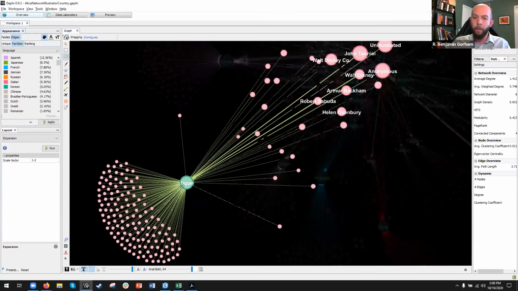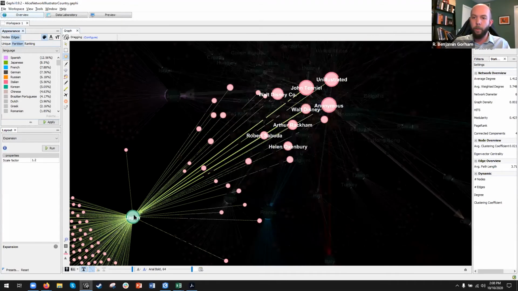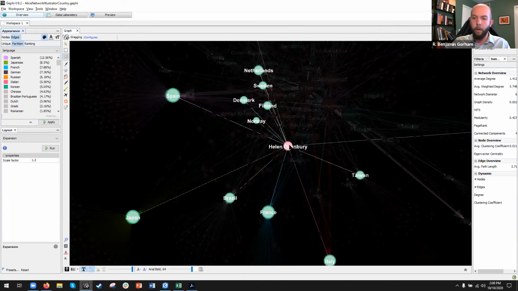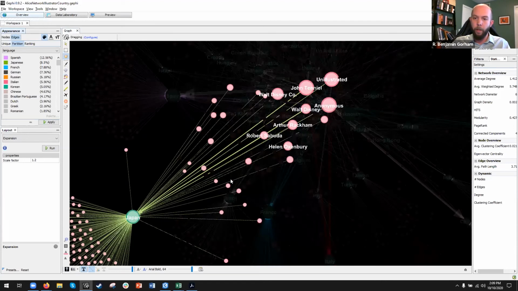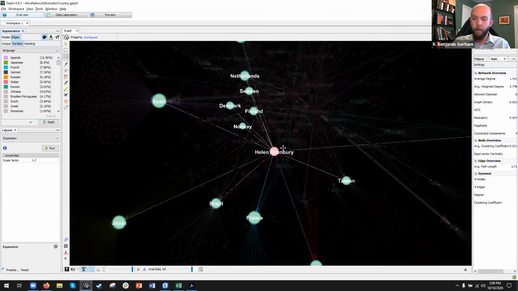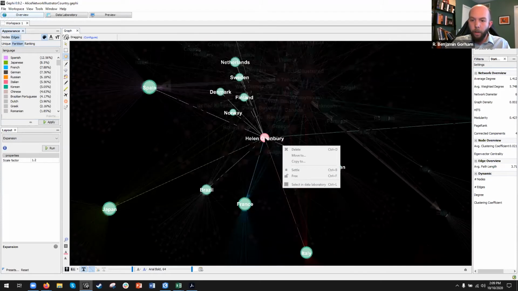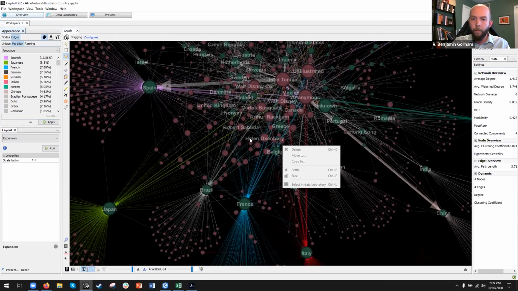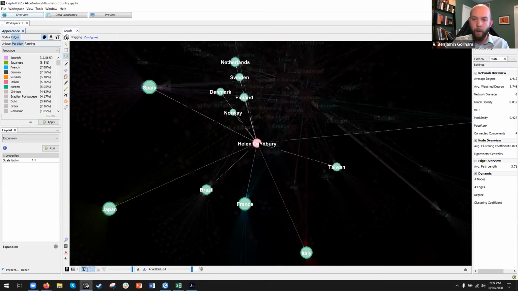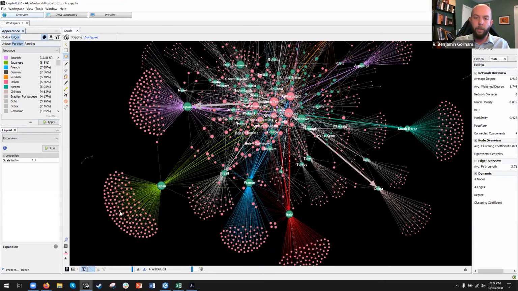And we can find other big notable illustrators that work with them, like Helen Oxenbury here. Clearly it was published in Japan. Where else did Helen work? We've got Taiwan, we've got France, where'd she go? Italy, that sort of thing. And we can move them around and kind of rearrange the graph as we like to calculate different things.